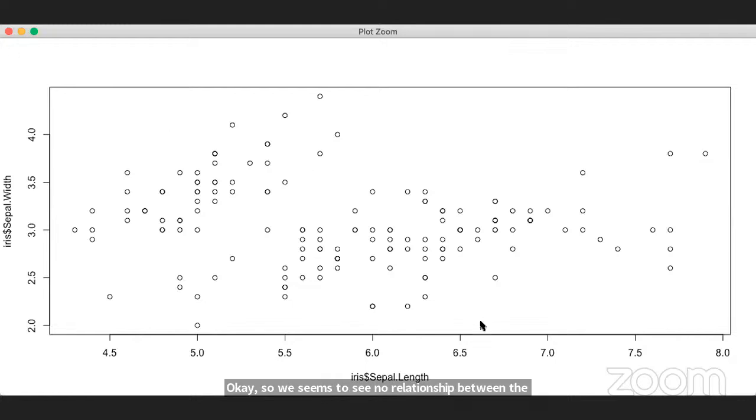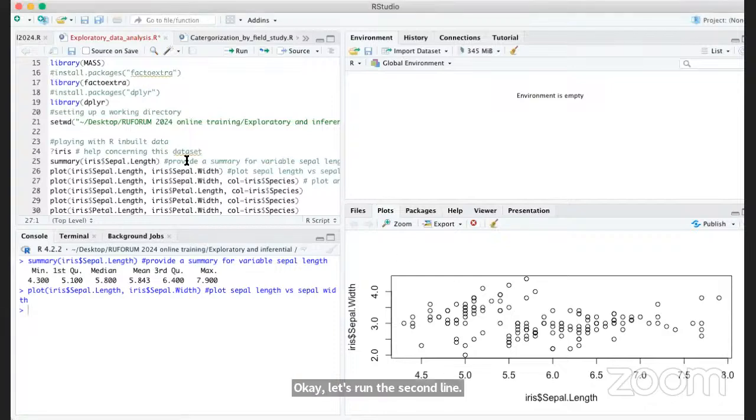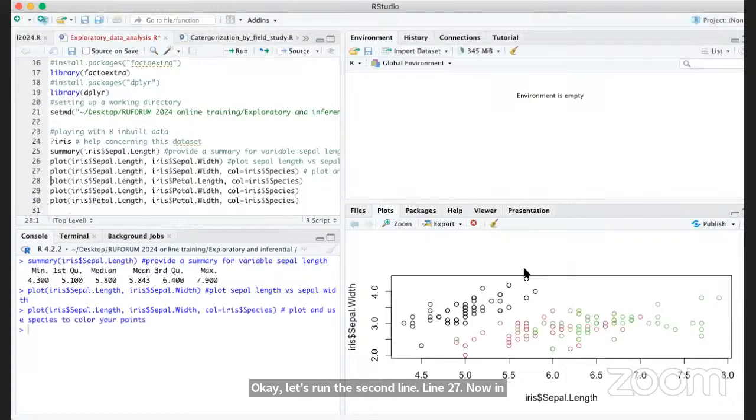Now we're going to improve on this. Okay, let's run the second line, line 27, and we see what happened in line 27.